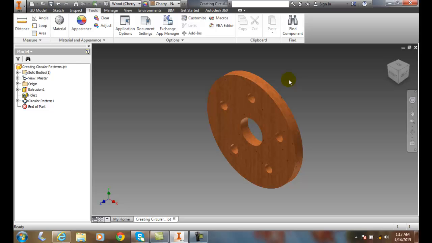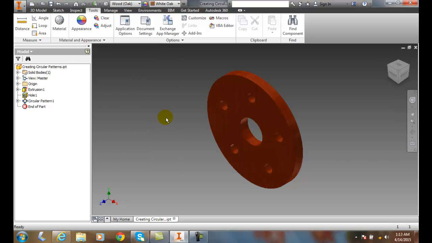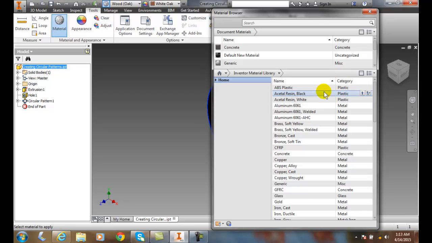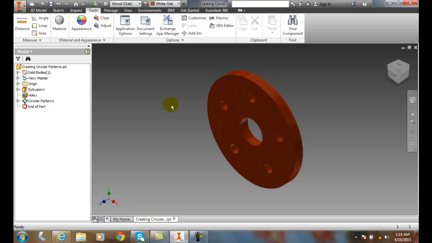So we are assigning different materials to a model just by quickly changing materials. We can change it to anything we like. So we can come in here and say, we really want oak. Well, there we have it. But if we really want to edit the material type, we come into material, make a copy of it by giving it a new name and then change the materials, and we actually go and hit this little button to edit the material right here. But I wouldn't play with that as much as I would just changing the material types.